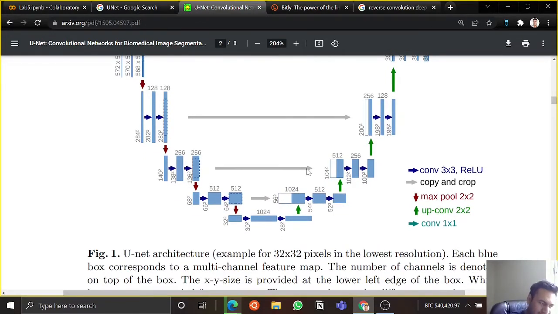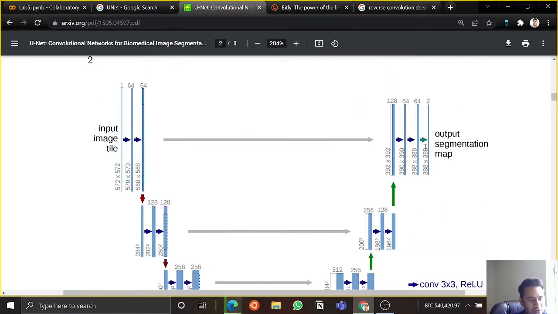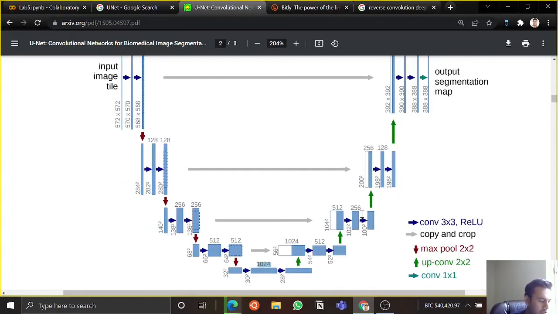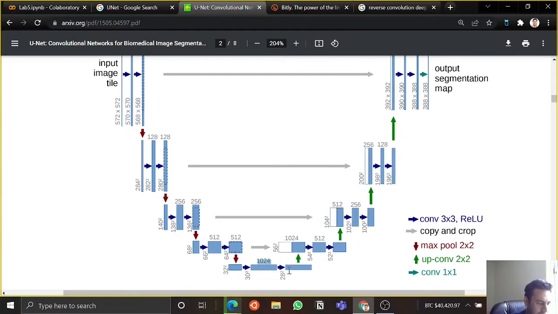It was hypothesized that these 1024 features are not going to contain enough information to represent all this information over here. So instead of just having the features that you extracted out of the up-convolution, or the deconvolution operation, from 1024, they also copy-pasted this processed convolution map over here, and we're going to ensure that the two are of the same size. Those two are concatenated, and further convolution operations are applied on top of that.